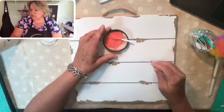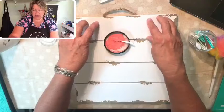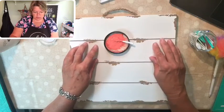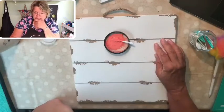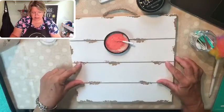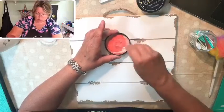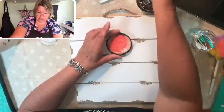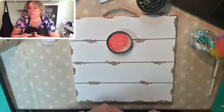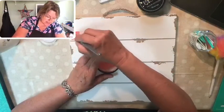So my plan is to do this kind of in a graduated color scheme with the guava here, and then what was the other color? The blue. I thought there were 4 colors I was going to use. I might do a row of yellow, and then I'm going to do a row of like tan, the tan color. So we're going to start with guava and work our way right down the transfer with an ordinary paintbrush. So this will be fun. It's not something that we get to do all the time.